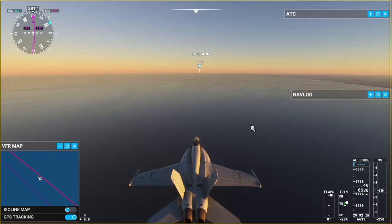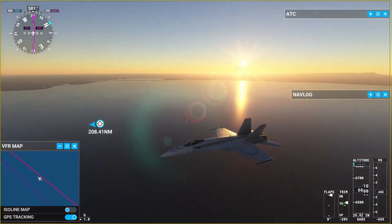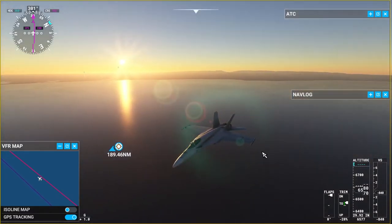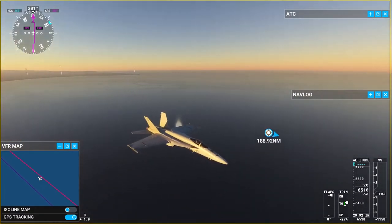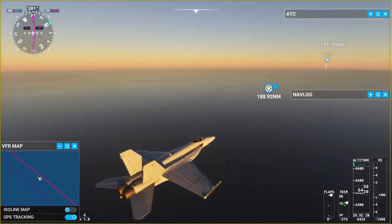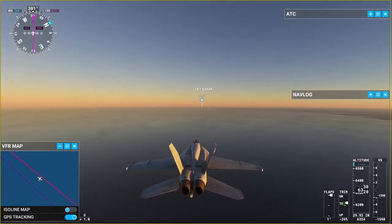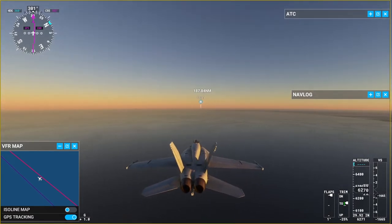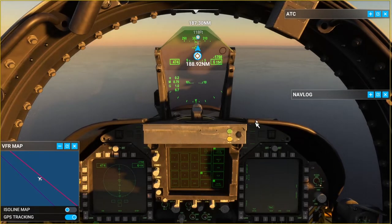And then we have our first problem: tower has just told us to stay within radar contact. Obviously this is a Tomcat we're flying into a very contested region — there could be a lot of surface-to-air missile batteries around. We just can't run the risk of being picked up by radar, so pretty soon here we'll be taking some evasive maneuvers in order to have a much safer flight.